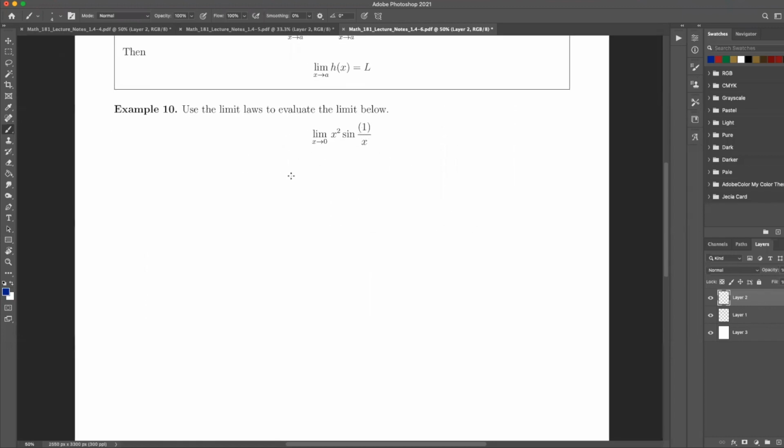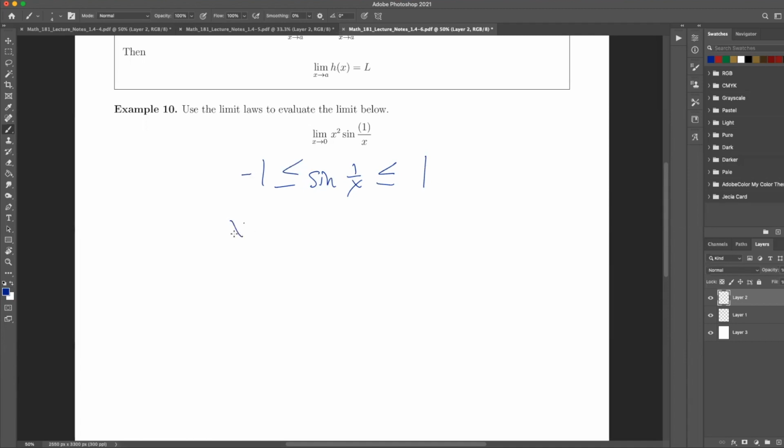So in order to do these, 90% of the time it's a trig function. We're going to look at the sine of 1 over x. Sine of 1 over x gives us trouble. It's the same thing as sine of pi over x. It just infinitely oscillates, so I don't know what that limit is, and I can't split this apart. But I know sine of 1 over x is less than or equal to 1, and it's greater than or equal to -1. That's a safe assumption, because sine only gives values between -1 and 1.